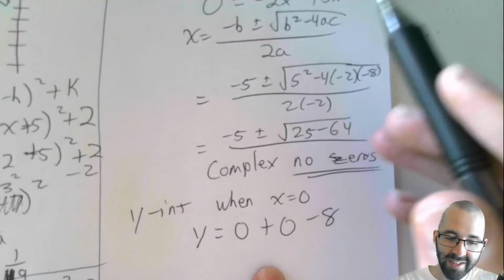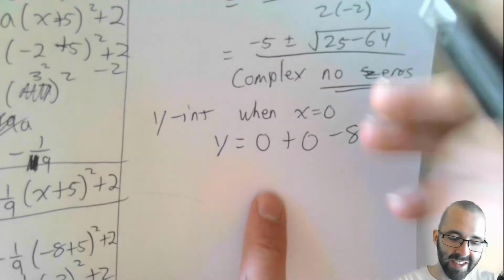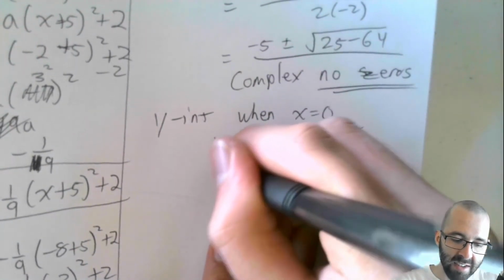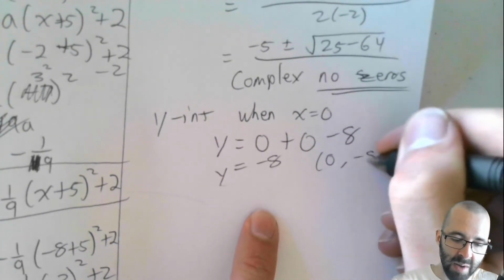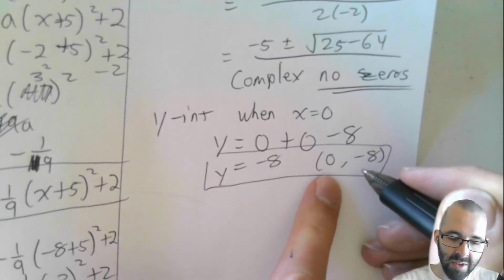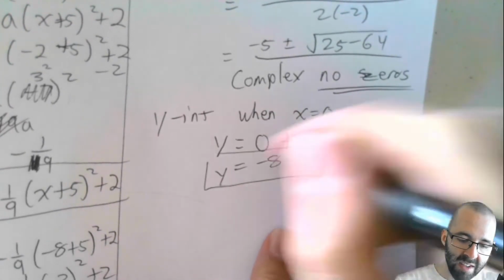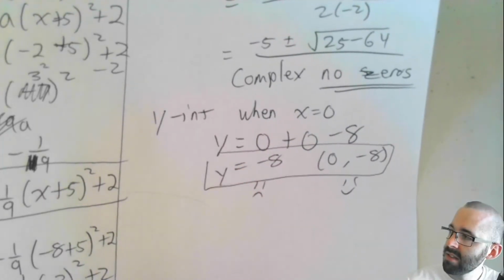General form is general form. General forms are really nice for y-intercepts. The y-intercept is -8, or 0, -8. Again, I will accept both of these forms, either in the point or this. This is better though. This one right here is a happy face. Right here is kind of a sad face.